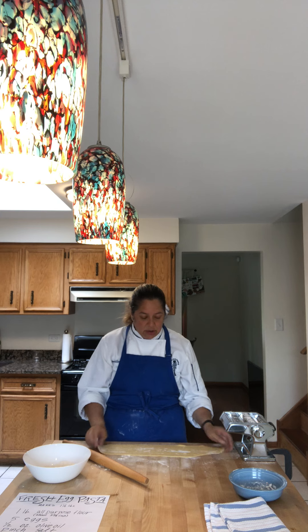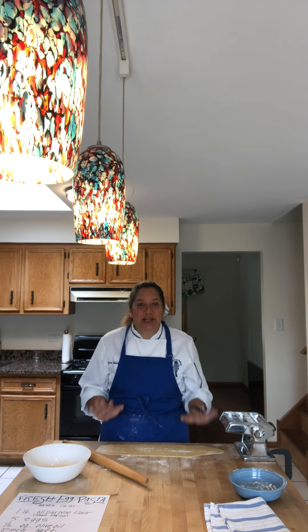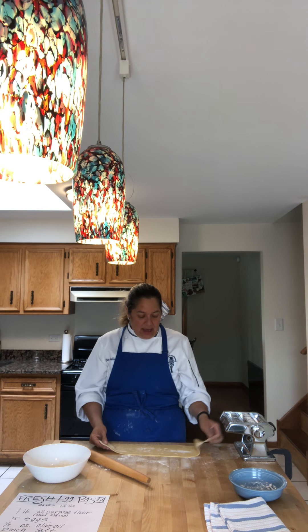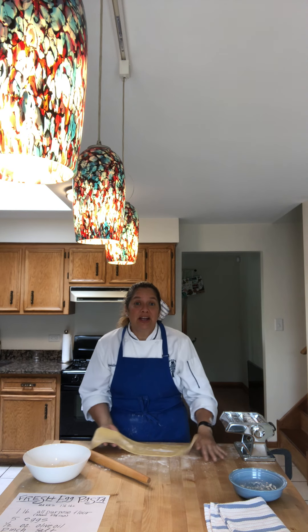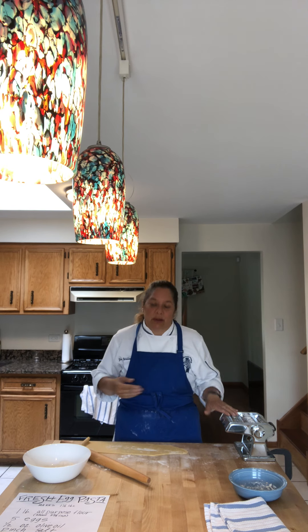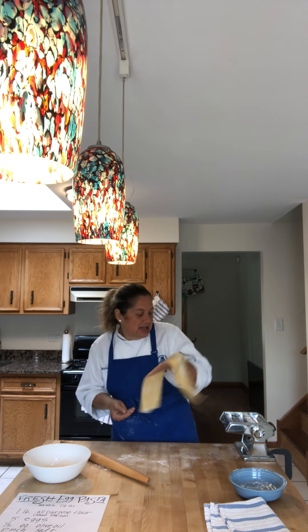There are many things we can do with this dough. I had intended to do ravioli, but unfortunately I used all of my fillings, so we're just going to do pasta. I've got my rollers nice and thin, and I don't want to do spaghetti — I think I want to do fettuccine. Remember the three different settings: the first were plain adjustable rollers, the second had little grooves for fettuccine, and the third had tons of little grooves for spaghetti. We're using the middle one — the fettuccine slot.